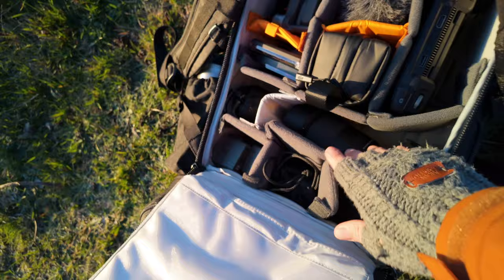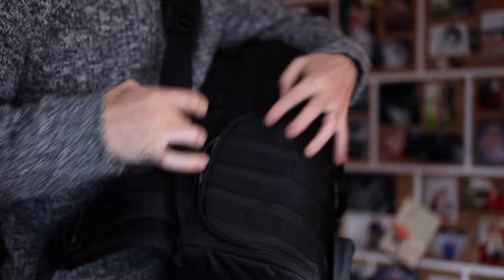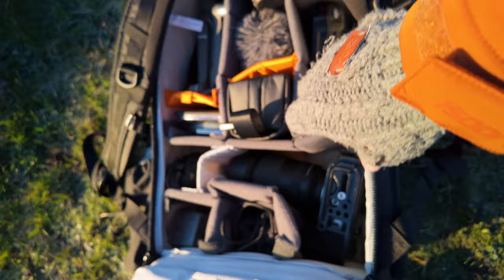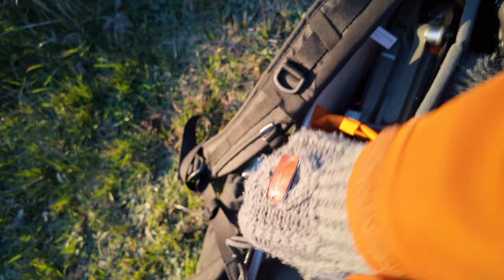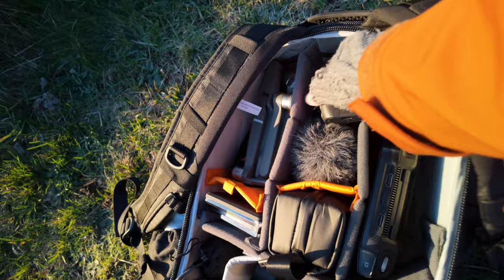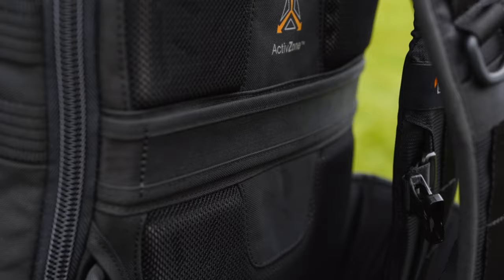Just to give you an idea of how much I've packed: two drone batteries, a DJI microphone in its box, two sizeable lenses, a camera with a sizeable lens attached, a full-frame DSLR with lens hood, a DJI Pocket 3 accessories kit, filters, an external battery pack, a DJI Mavic 2 Pro, and a sizeable controller — with slots that could fit two or more items. Because of the depth of the bag you can put lenses end-on rather than sideways. There's still space to fit a big camera in the top.